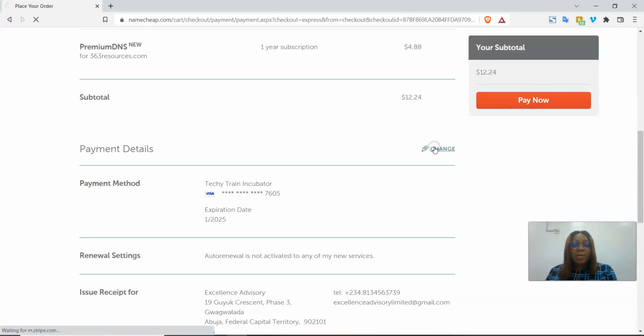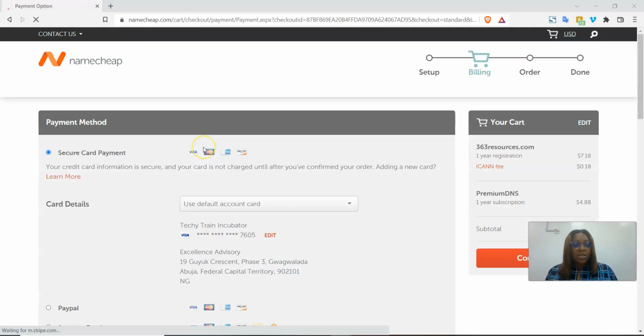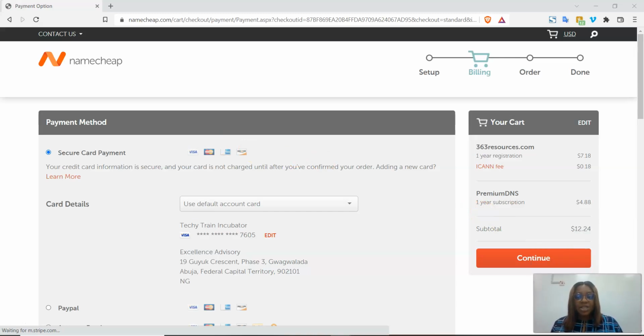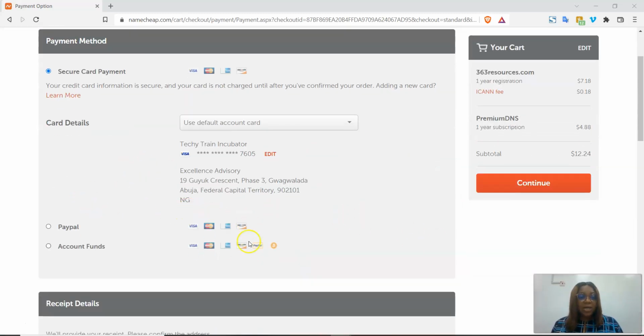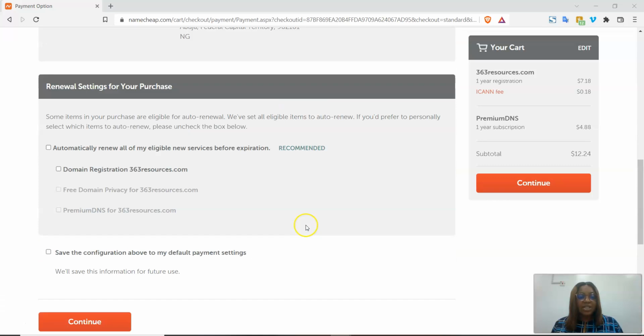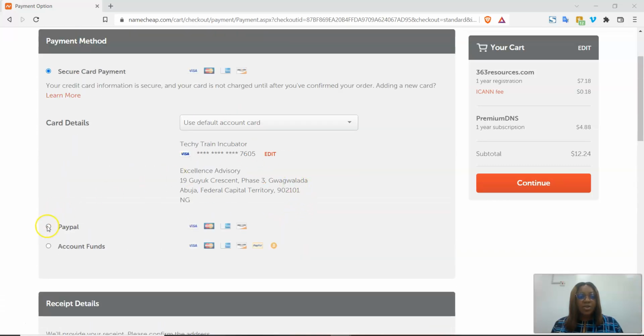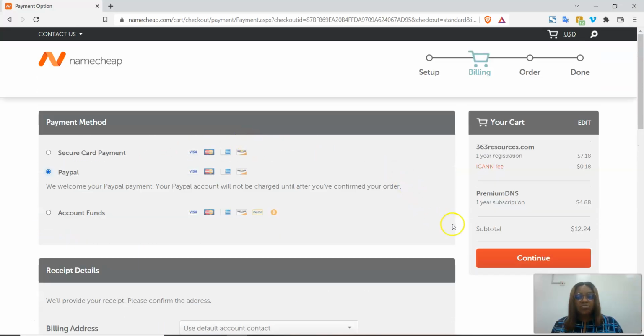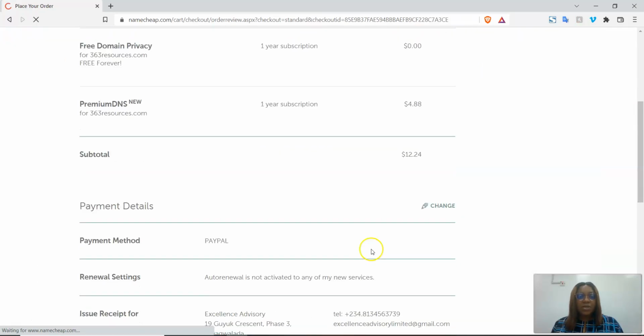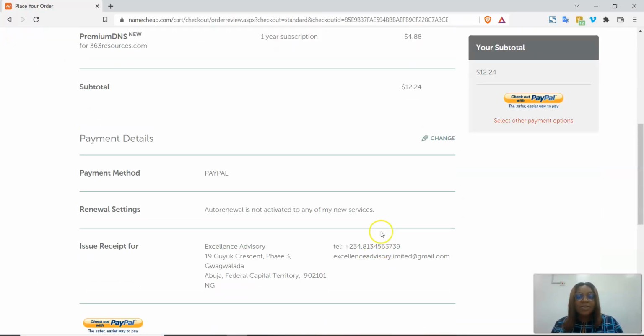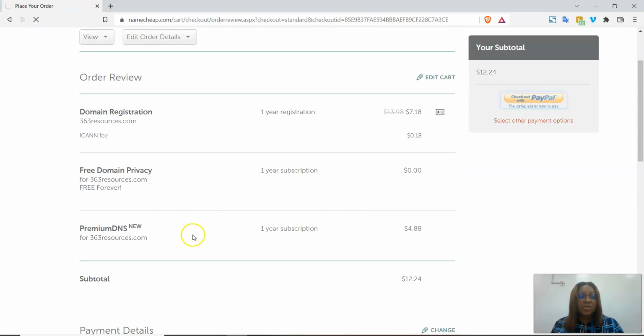I'm going to change my payment method. Now you can pay with your card or you can pay with PayPal or other means of payment. So I'm clicking on the change icon because I want to change my mode of payment. Like I told you, you can actually pay using your card or PayPal or whatever billing address that you want to. So I'm actually going to be paying using PayPal for this product, and I'll click on continue. And yeah, it brings me back here, my payment method has been selected. Then I'll just check out using PayPal.